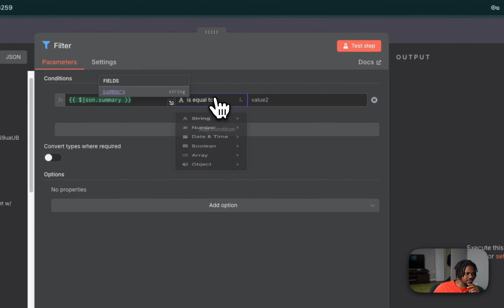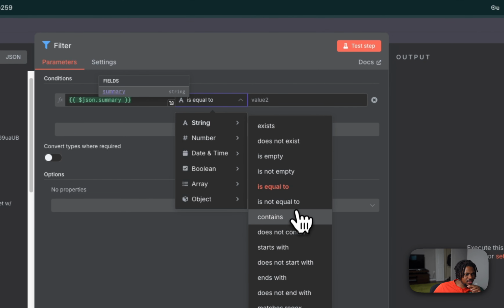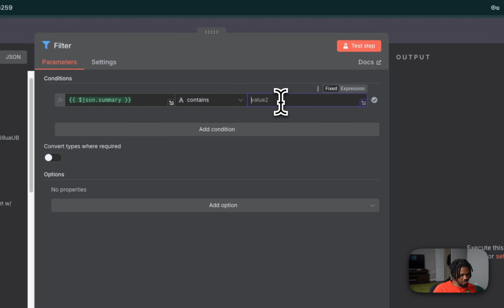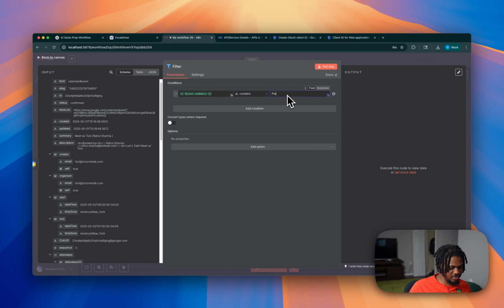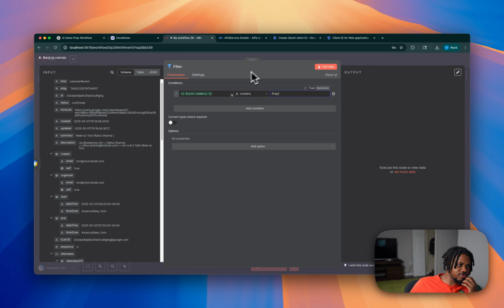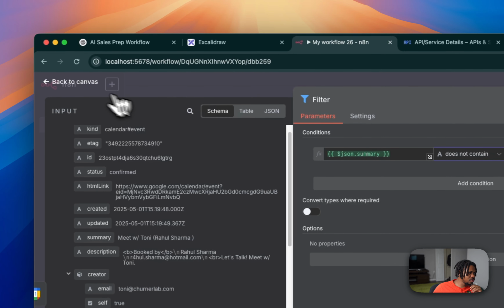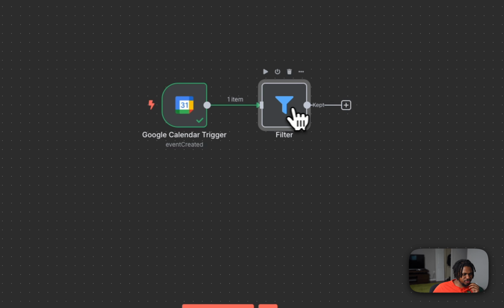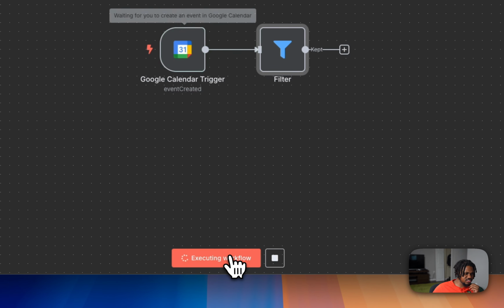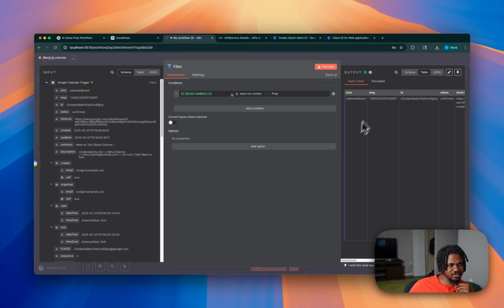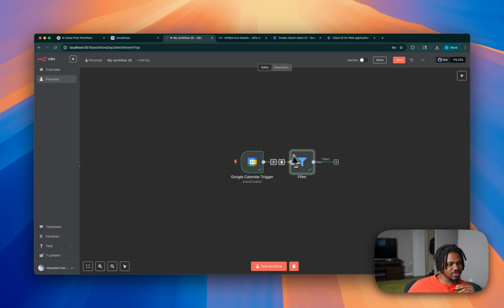And we'll say if our summary contains prep, so we're going to name everything like prep this, then we want to filter it out. Actually, it should be the other way. If our summary does not contain prep, then we are allowed to go through. So if I test the workflow, yeah, then this would allow it. Cool. So that's the first thing.